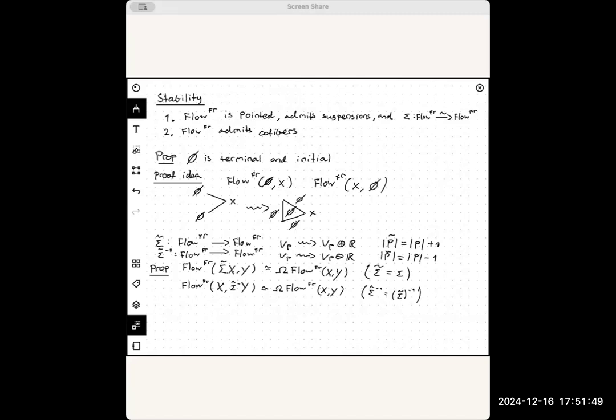As long as you do it everywhere, right? Mapping from some suspension of X to something not suspended is not the same. But as long as I'm mapping from the suspension of X to the suspension of Y, it's the same. And this also tells us that this is a fully faithful functor, because everything that you could write down in some mapping space between these guys is just the suspension of something you've written down in the mapping space from X to Y.